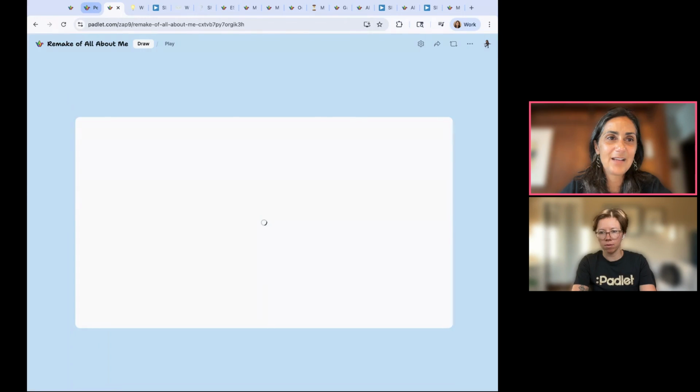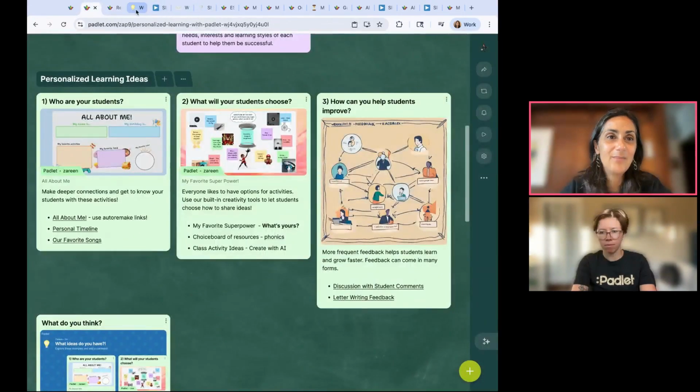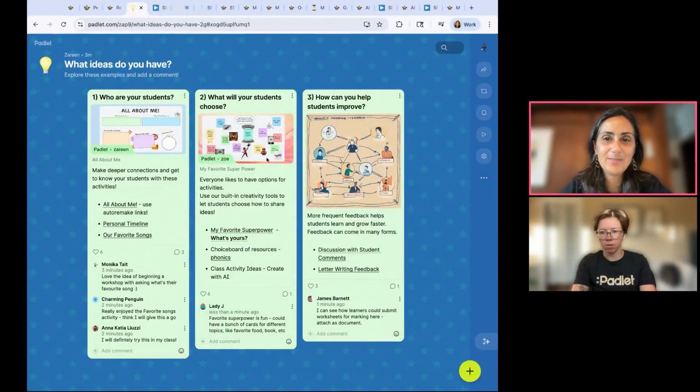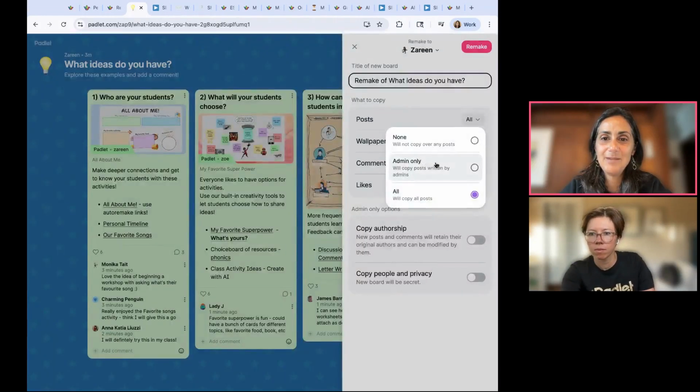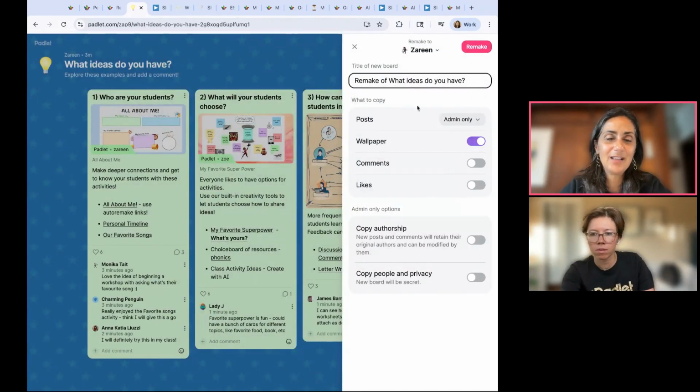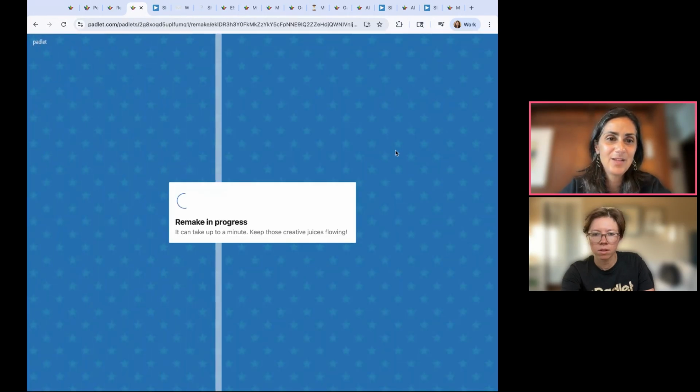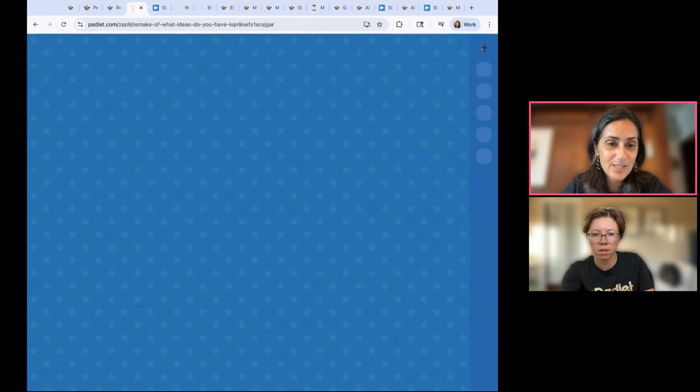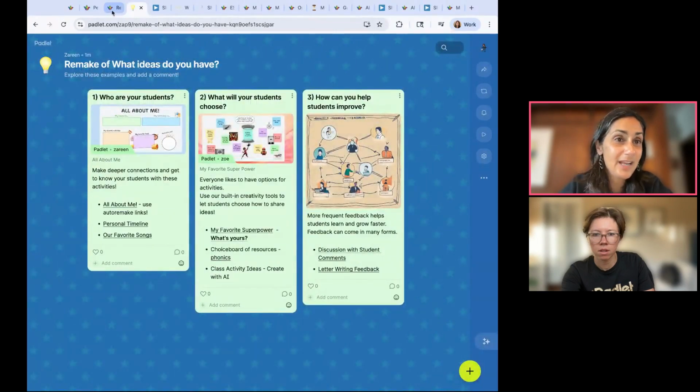That's a sandbox. You can do the same thing on another Padlet as well, or on this Padlet. I have this same icon here in the upper right. And same thing, I can choose to make an admin only copy, so not include all the comments and things. I also have the option to keep the comments or not copy them, and then I can remake that. So I really encourage you, if you liked any of these resources, you can make a copy right now for your own account, and you can try this out with your students.